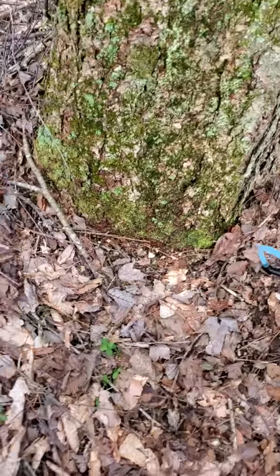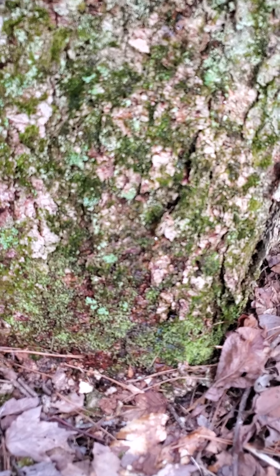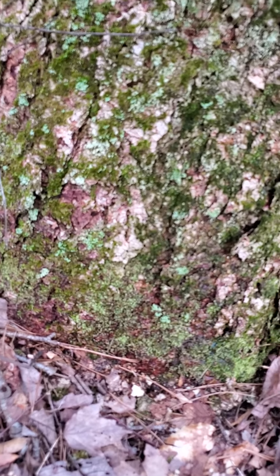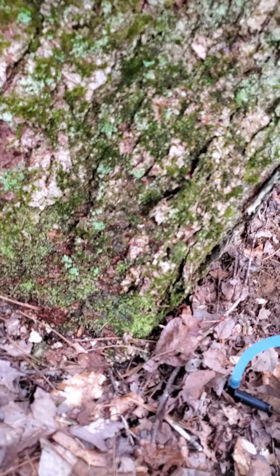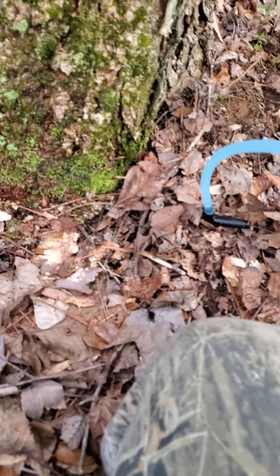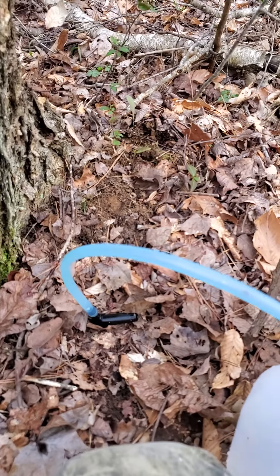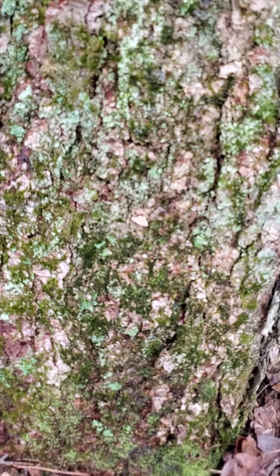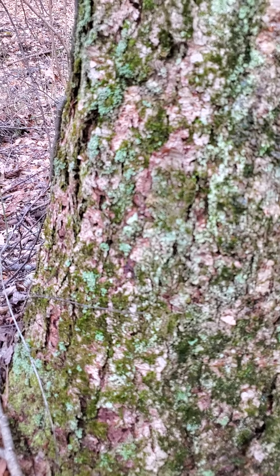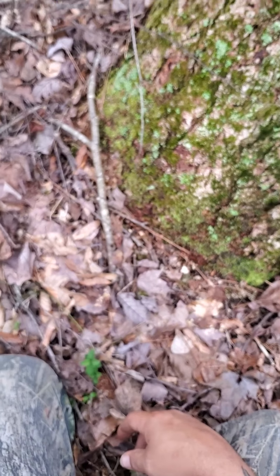I've been tapping birch trees all my life, so I thought I'd do a little video to show you all how it's done. You boil this down like you do maple syrup — it'll be a little bit thinner, but it's very good, and the water is okay to just drink too. Birch trees are real good because of their water flow in the springtime, and this is the 10th of March. If the flow is on and you want to get out in the southeastern part of the United States and tap river birch, this is Jason Root with Primitive Life Training — hope you enjoy.